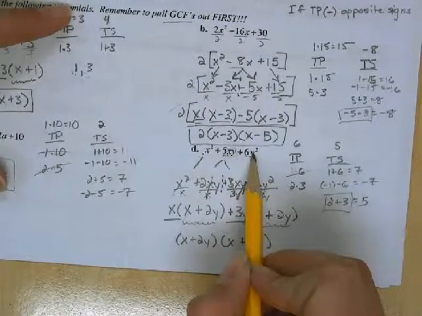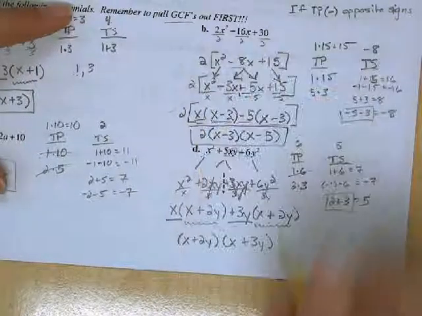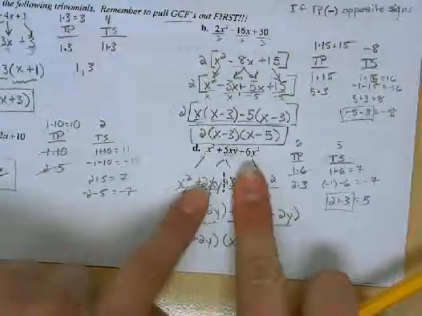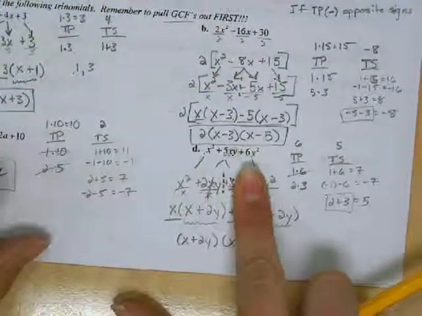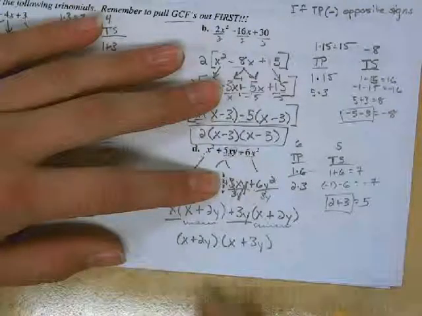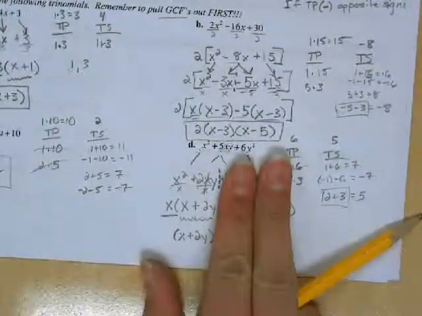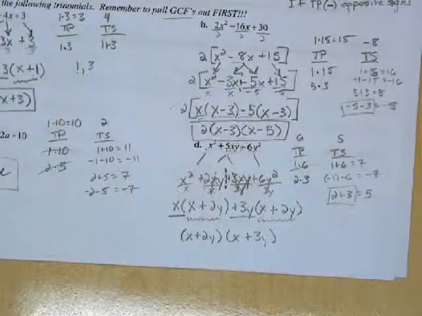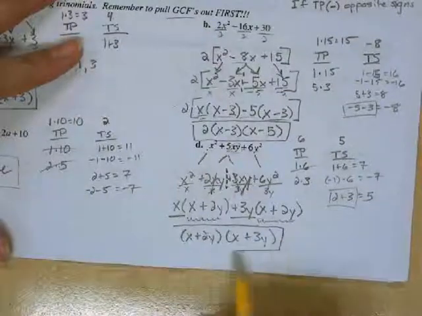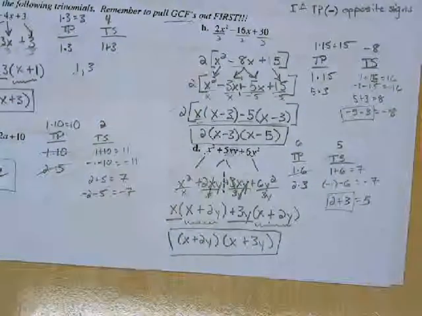Once I factor by grouping, I'm allowed to take that x out because we're only looking at half of it at a time. So we're only looking at the x squared plus 2xy, and then we are only looking at the 3xy plus 6y squared. That's the point of the factor by grouping. As we split it, we only look at half of it at a time. Please keep that in mind as you go through these. That would be our final answer, x plus 2y times x plus 3y.